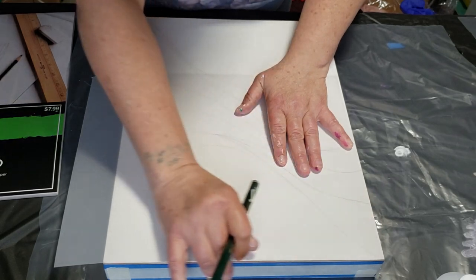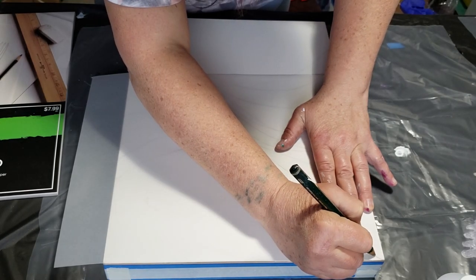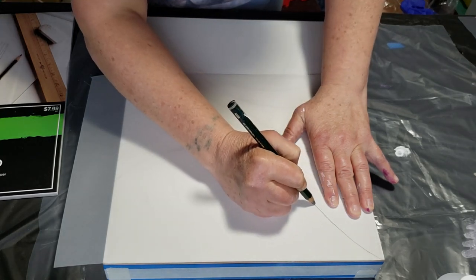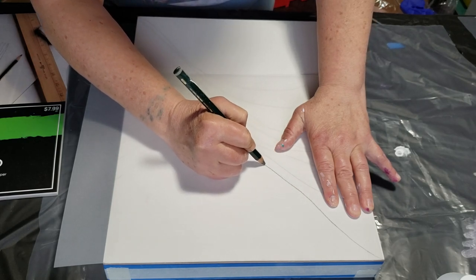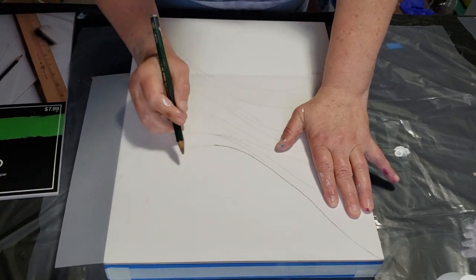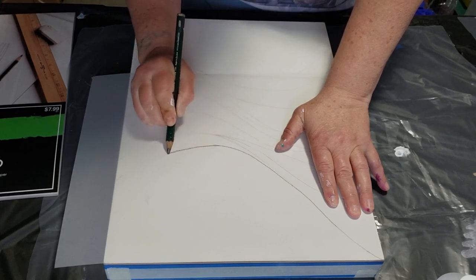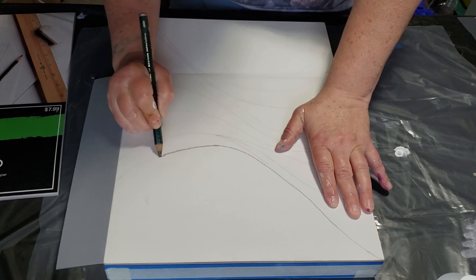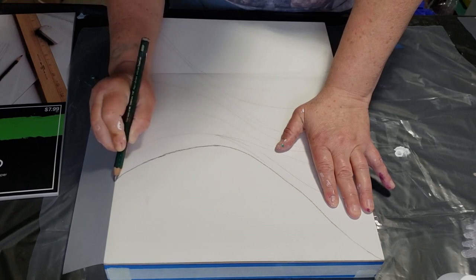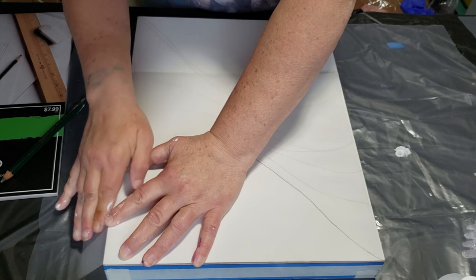Just trying to get it perfect on there. And now what I'm going to do is trace this line, as closely as I can possibly get it. My hands are shaky, so sometimes this is hard to do. Okay, I'm gonna come over here. Let's see if we could fold in this paper.